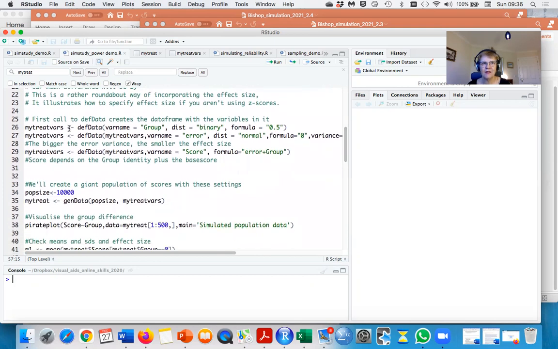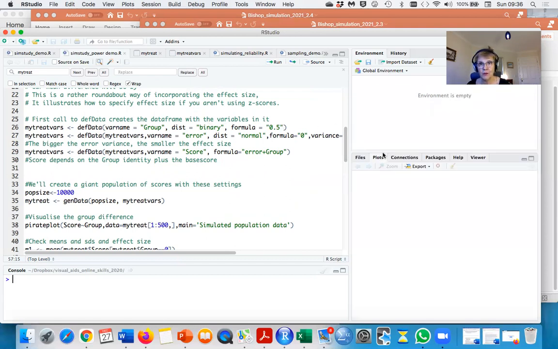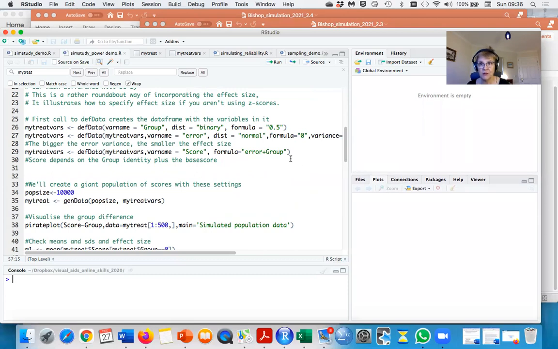And then this is the way simstudy works. It has a function called defData, define your data, which will create a data frame with the variables in it. So we have a variable called group. This is binary, either 1 or 2, or 0 or 1, and it's set to be 50% in one group and 50% in the other. You'll see when we look at this data frame that you haven't got all the noughts at the top and the ones at the bottom. For each new data point that's generated, it applies this formula, which just randomly selects a 0 or a 1. I think it's probably 1 and 2 rather than 0 and 1.